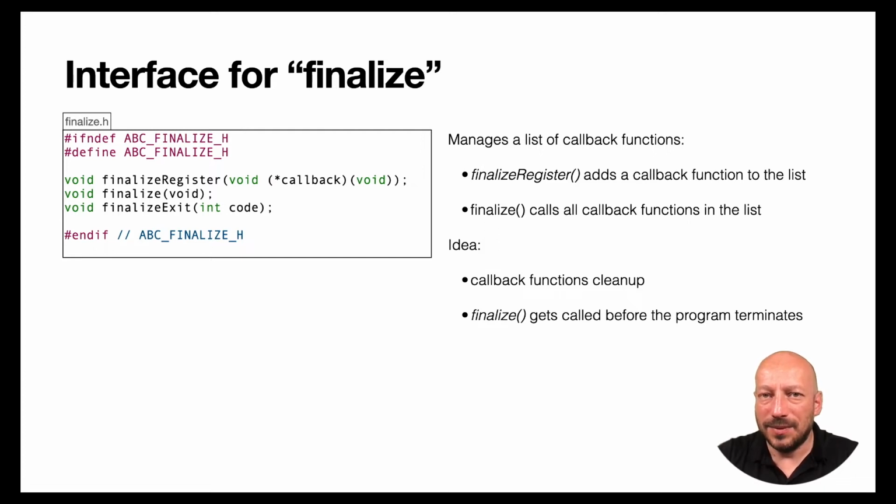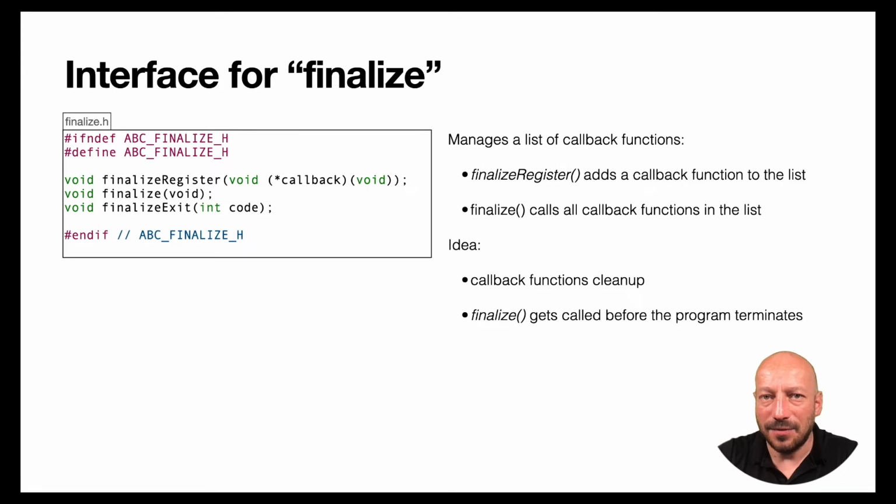So the idea would be to make sure that finalize gets called before the program terminates. So that should be the last statement in function main, for example. But also every other exit point should have this call to finalize. That means, for example, if we allocate memory, check whether we have a null pointer, and we do have a null pointer, then we not just simply should call exit, we should call finalize and then exit. To make this a bit more convenient, we provide another second function, finalize exit, which is exactly doing that, calling finalize and exit.